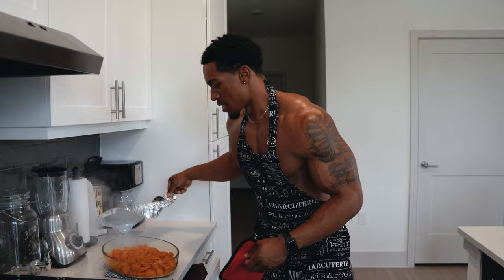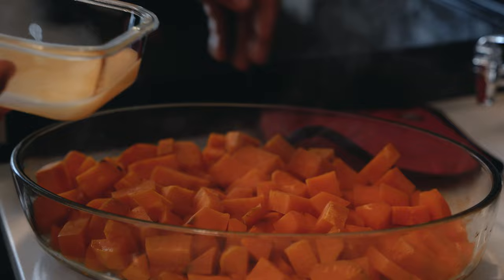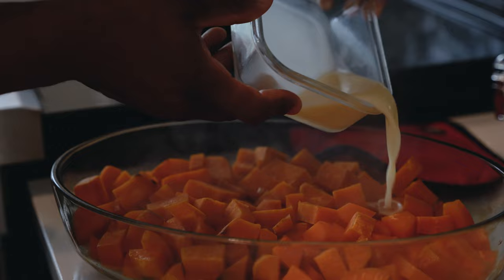Wow, look at that sweet potato. If you guys wanna be in shape, you gotta stick to eating one ingredient foods. Everything is one ingredient. I don't know if I'm gonna use all this butter, but I might. All right, I may not need to use all of it.